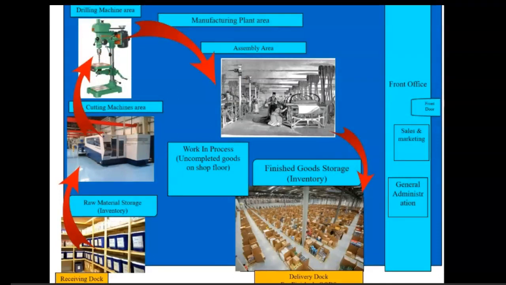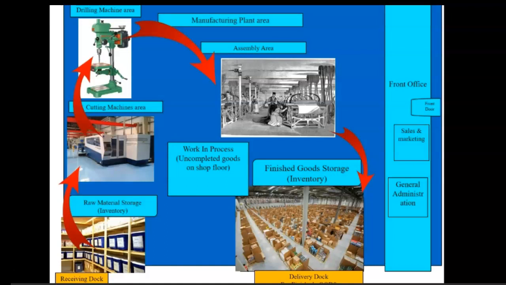Here I put together, assume this is a whole building manufacturing plant, and I've taken off the roof. And you can see at the front, when you walk into the front of a manufacturing building, what you're met with is a display of the products they produce. You're probably approached by a salesperson. So the sales and marketing people are in the front office. Same with the president and other general administration people. They are all in the front office. So they're period costs. They have nothing to do with the manufacturer.